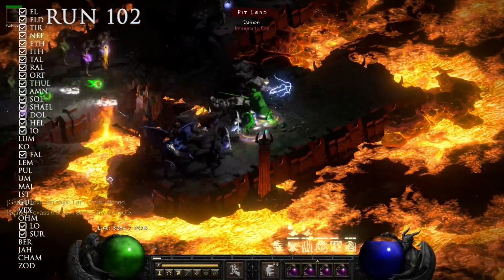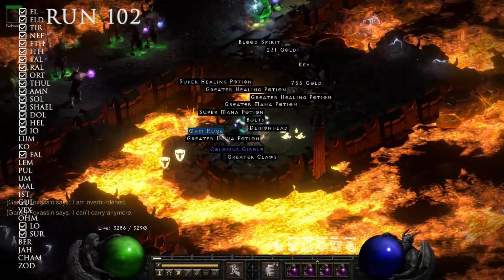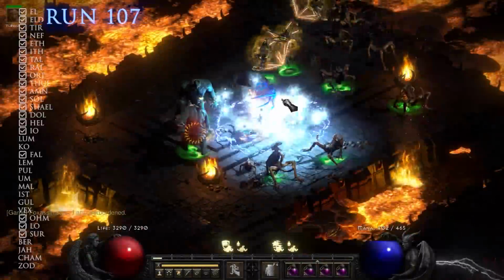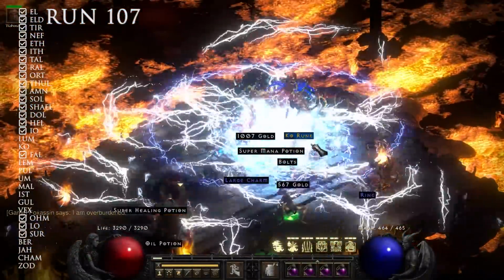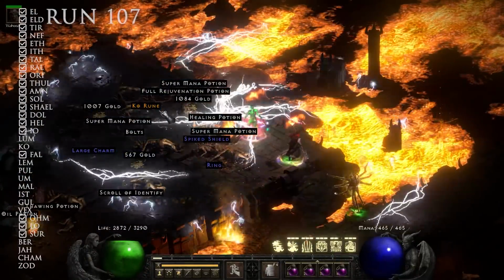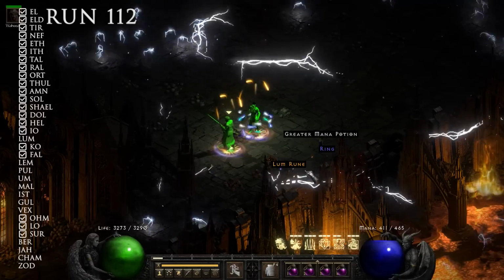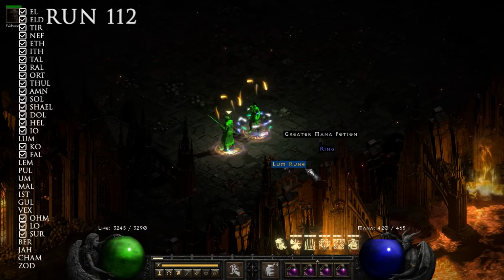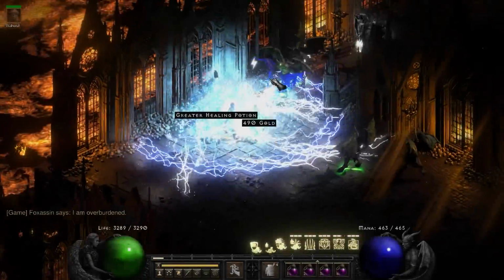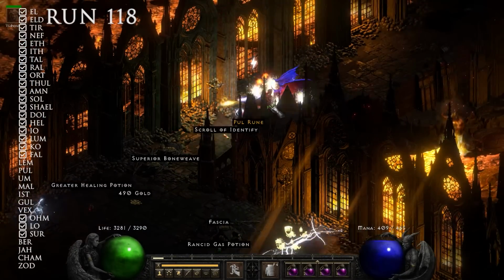With now over 100 runs completed, at run 102 I found the Um rune in the River of Flame. 5 runs later, at run 107 I found the Ko rune. At run 112 I found the Lum rune, and that was the completion of all the mid runes. So at this point we only had the mid-high and high runes left. Then 6 runs later, at run 118, I found my first Pul rune.